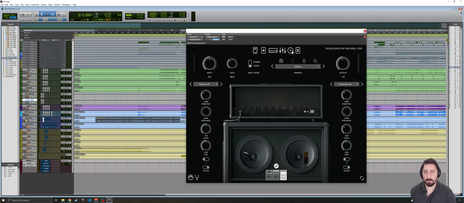Okay, and then let's take a look at our speaker section. Yep, okay, so we have an SM57 on the left and an AK414 on the right-hand side. Let's run through the 57 first, so that's going to be 0.3 on the position, distance is 0, negative 12 on the level, pan is at 0, and obviously it's set to active.